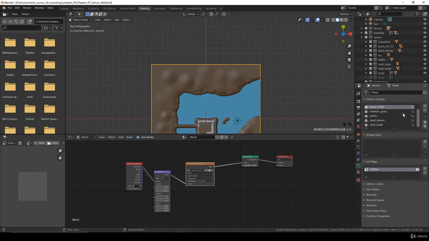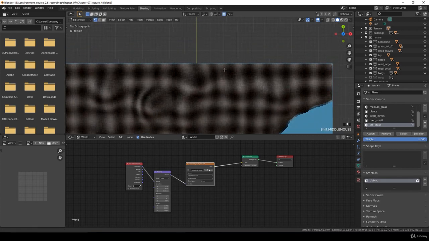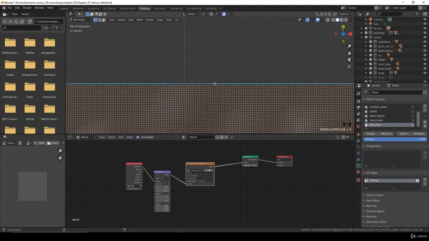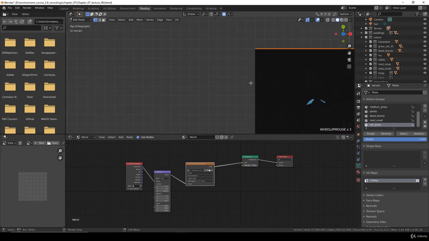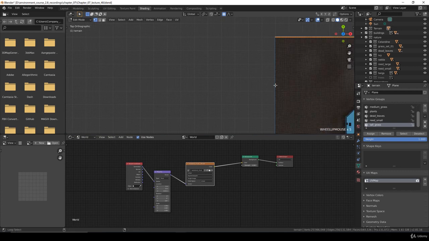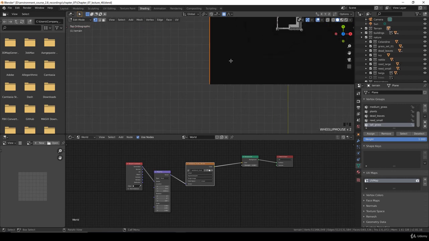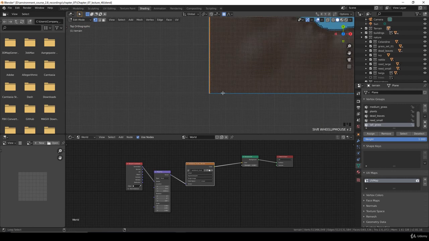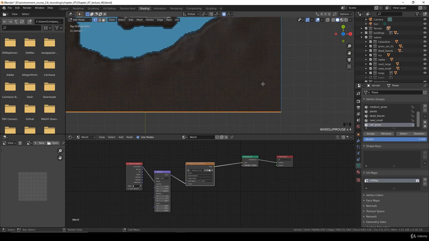Go to the object data properties, vertex group. I'm confusing you. Call this tall grass. All right, so what will work is you zoom in and Shift Alt left mouse click, Shift Alt left mouse click, and the bottom one as well, and here.